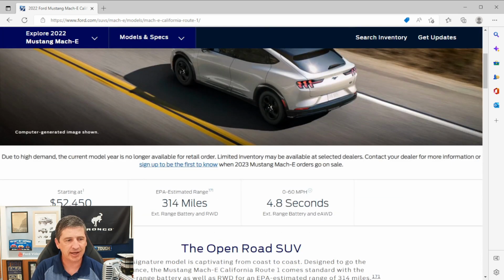Now, going down, you can see last year's price was $52,450 for this. This year's price is $63,575. So you can see on the California Route 1, it's gone up quite a bit. A lot of it is because we noticed the extended range batteries are really going up quite a bit. And so there's your price on that. Again, California Route 1 is available in extended range, all-wheel drive, the only configuration available, to give you the best performance.